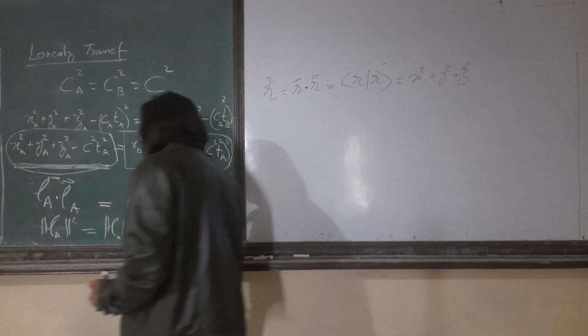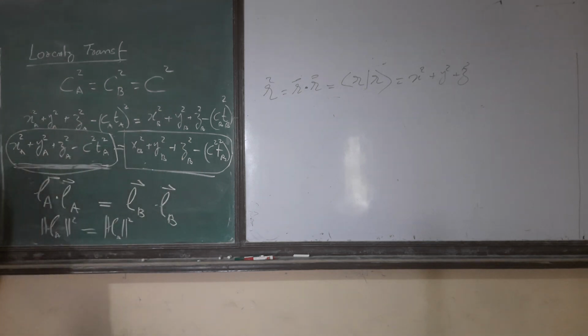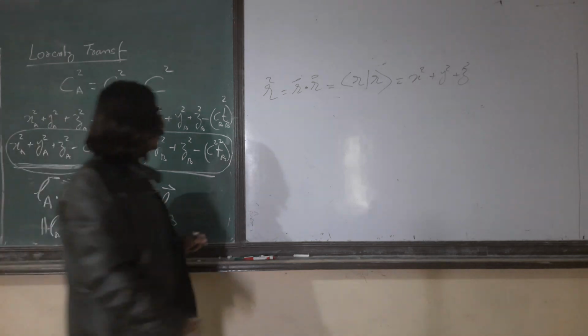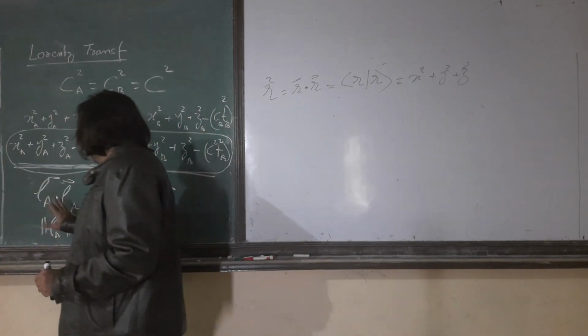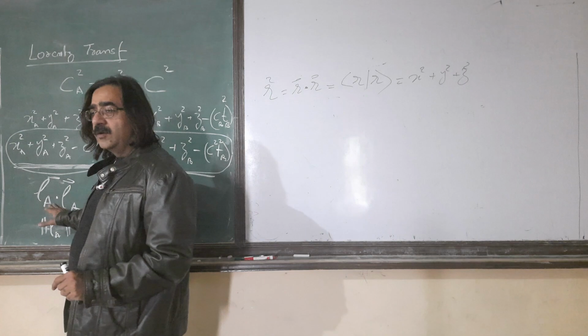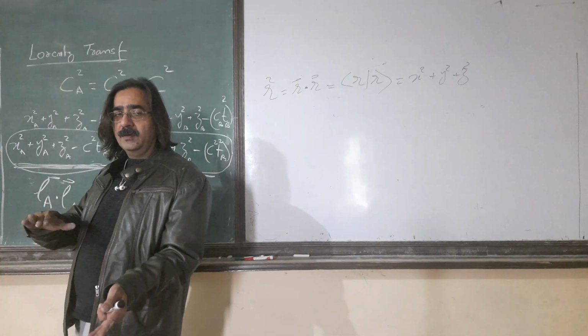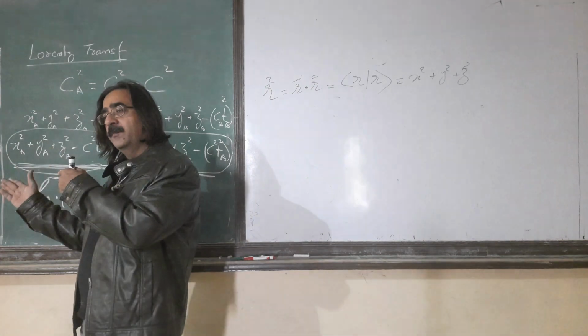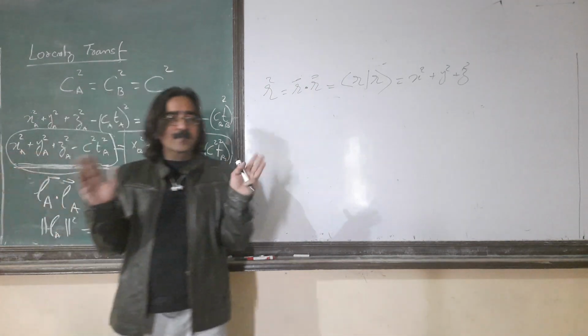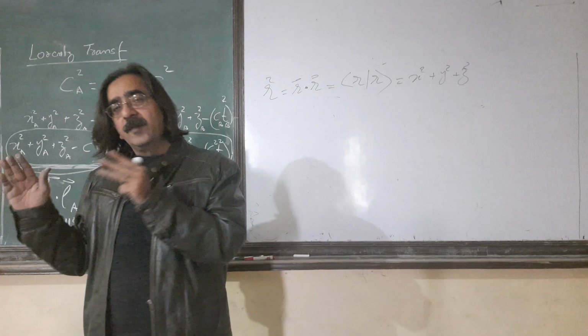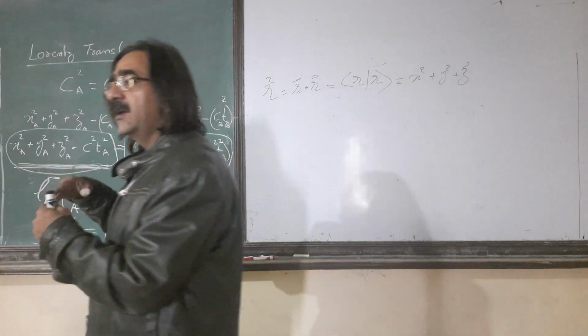Actually, in mathematics, we will try to avoid the confusion because these are not tensor indices. To avoid the confusion, we represent A without prime and B with prime, meaning we are moving from the unprimed frame of reference to the primed. It is not a different frame of reference. Unprimed means A frame, B means the primed frame.